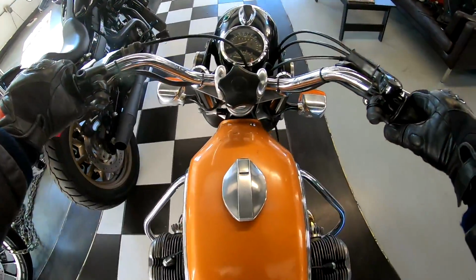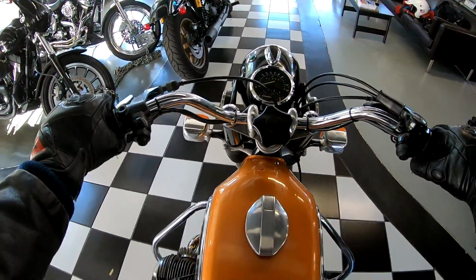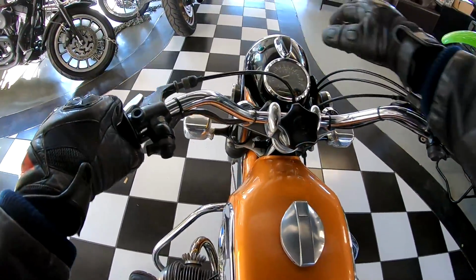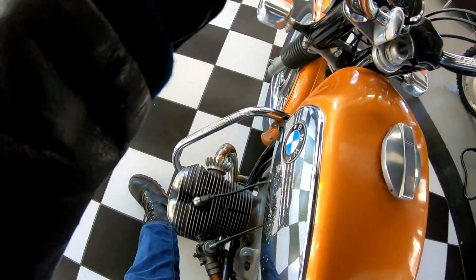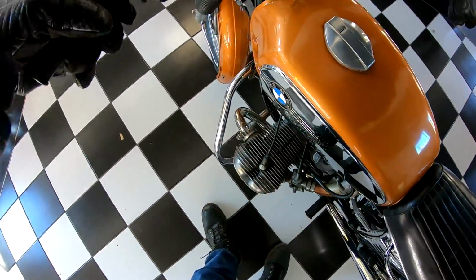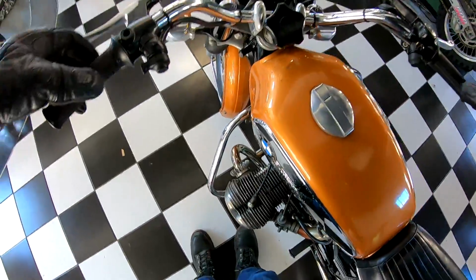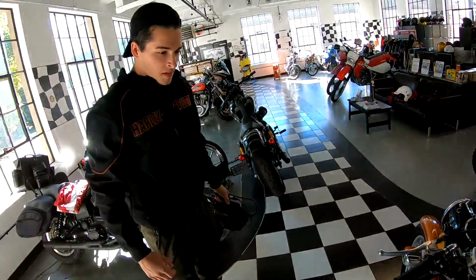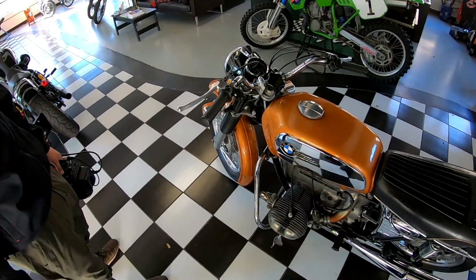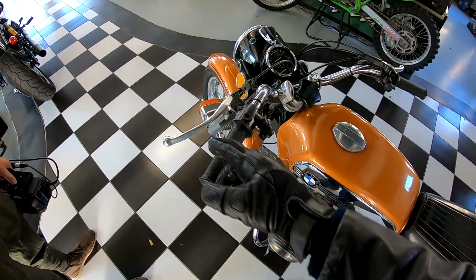If you'd like to leave the bike here on display, like I said, we'd love to have it here. It's a stunning machine, a piece of classic BMW history, and one of the last of the era of the toaster tank, which is super popular, and you can see why. They're beautiful bikes. Junior, you want to add anything on this? Did you show them the Magura grips? Oh yeah, the original Magura grips and levers.